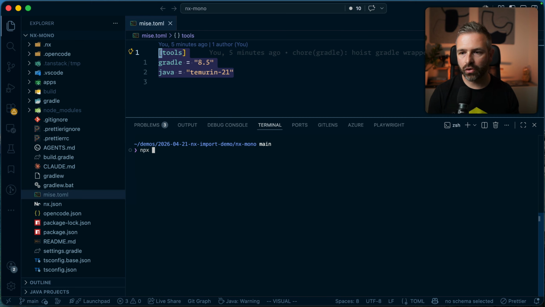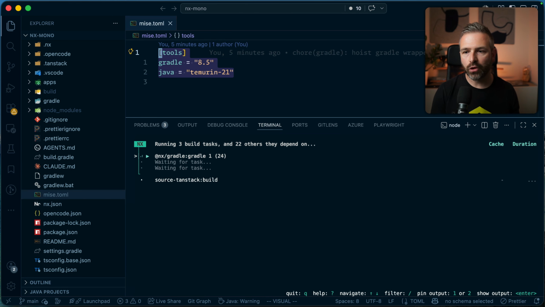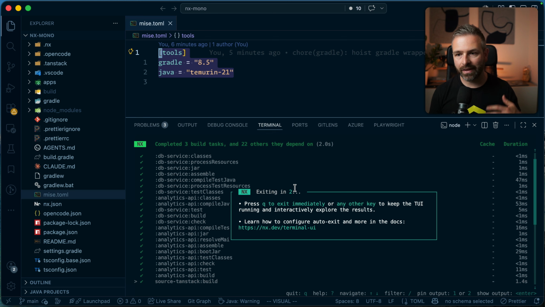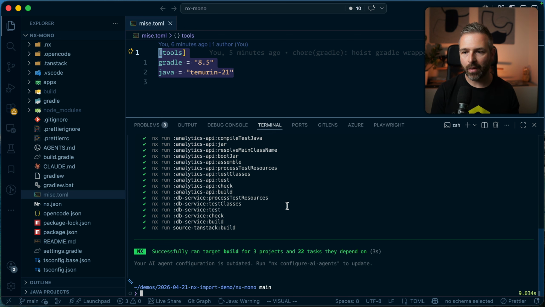And so now I can just go and do nx run-many -t build to make sure everything works, but the agent already ran that before. And the cool part here is now it runs it across the different stacks. So one command that runs it across the Gradle builds, which is Java, but also the JavaScript ones, which is actually the power of having these NX plugins installed for Gradle and Vite that the agent actually added during the migration.